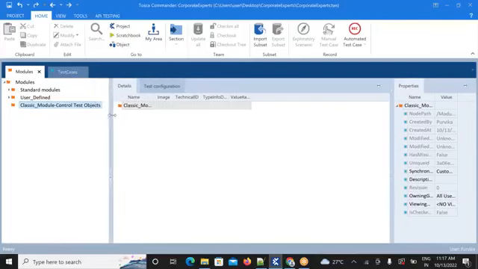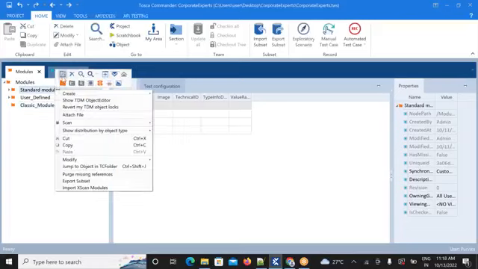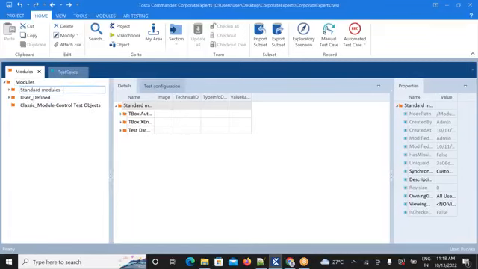So I'm going to drag it so that you can understand clearly. Standard modules means they are the inbuilt modules, already provided by Tricentis Tosca. When you download or install Tosca, you are going to get these inbuilt modules. These can be directly used at the time of execution. They are developed by Tricentis, so after you install Tosca, you can directly use them for test execution.